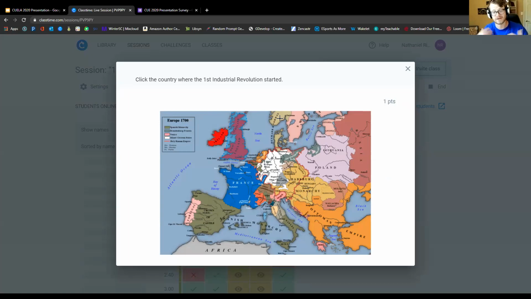Imagine if you're teaching a science class or anything with a graphic nature, you could say, click on the organ that pumps blood to the human body. And students would then have to click on the heart, and you could see which students put answers in the wrong places. Having your students be able to answer these in a variety of ways is also a double plus.